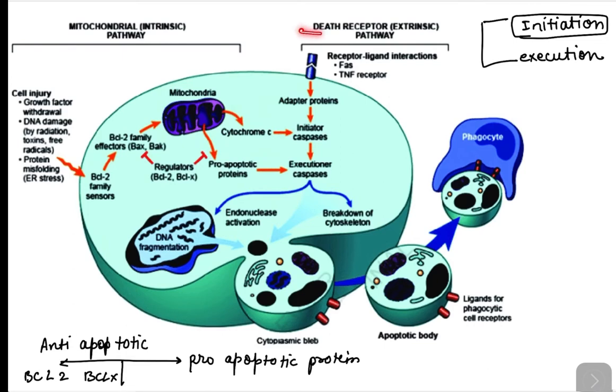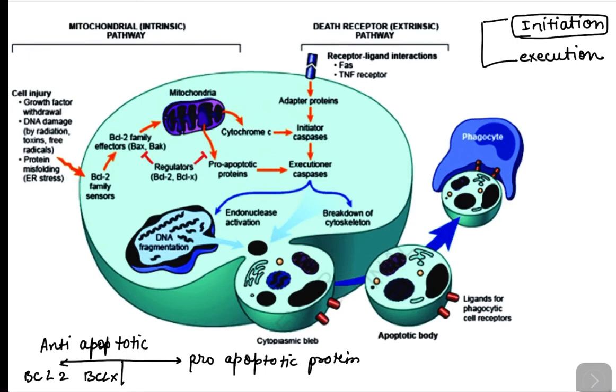Now coming to the death receptor extrinsic pathway. Now this pathway is initiated by engagement of plasma membrane death proteins. So this is also known as the receptor mediated pathway. These include those activated by the death ligands. So death receptors are the cell surface receptors that transmit apoptotic signals, which are initiated by specific ligands. Now these receptors activate the death caspases.